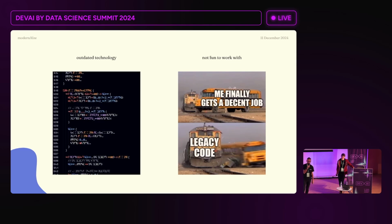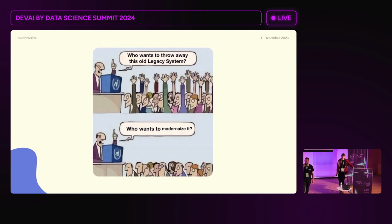So we know the pain points, but there are not many willing to do something about that. Why? Those modernization or migration projects are difficult. Many tried, many failed, many surrendered. It's not only about building a system from scratch, but also understanding the system, migrating the data, understanding what's inside the system, which is not well documented, and so on and so on. But that's actually what we have been doing for the past year.